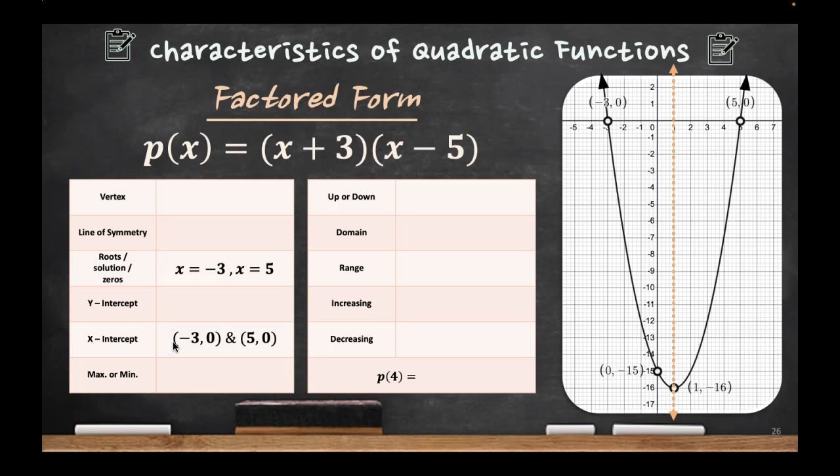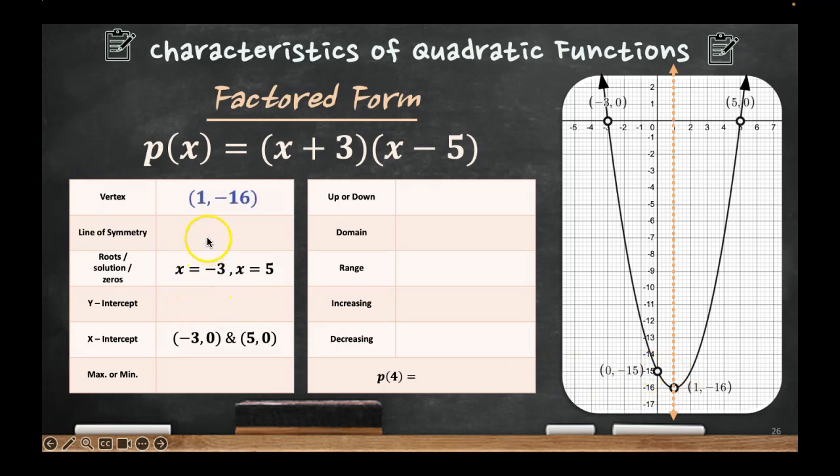So now let's look at our next example, given in factored form. We know our root solutions, zeros, and x-intercepts because we know that given the factored form. But now after we type it into Desmos and we get our graph, we can click on this button at the bottom, and then we can see what our vertex is, which is 1, -16.